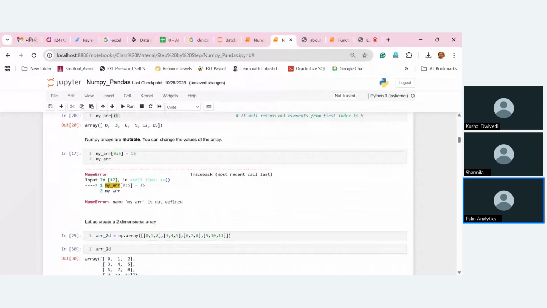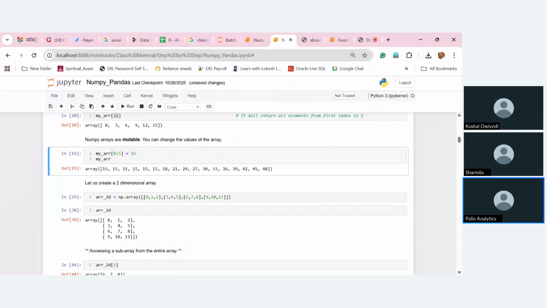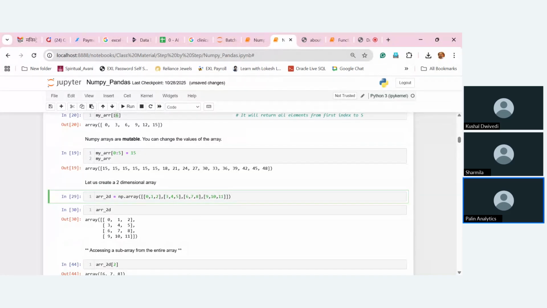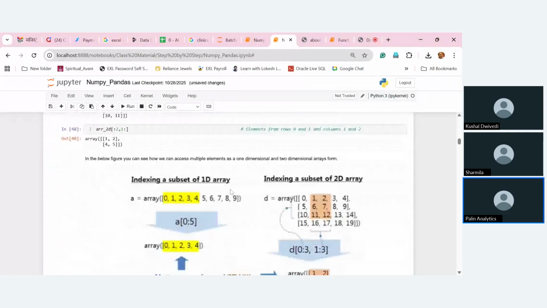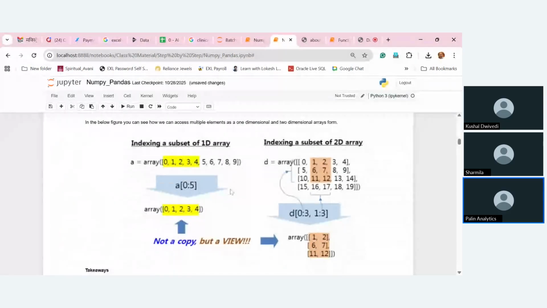That's why it is generating this error. Okay, now it will not. Okay. Then here you can create the NumPy array with two dimensions. So like this, I have supplied it, and a two dimensional array has been generated. So basically, the slicing and dicing operations work in the same manner as they work in a list or tuple or string. Okay.